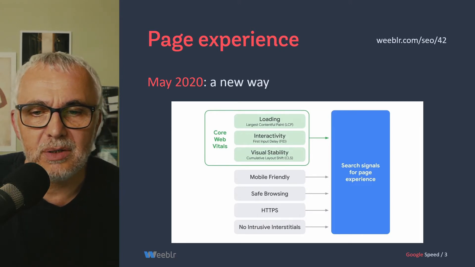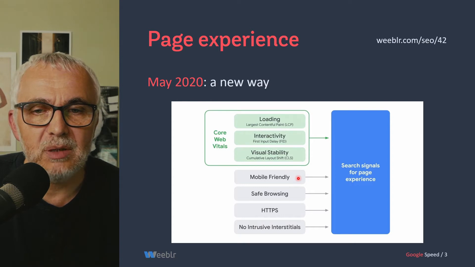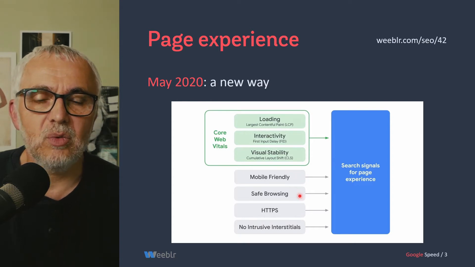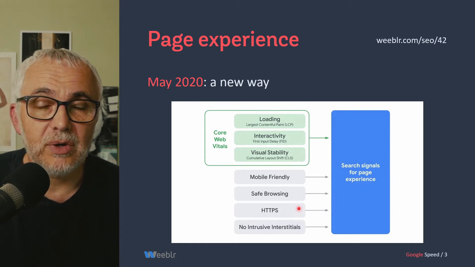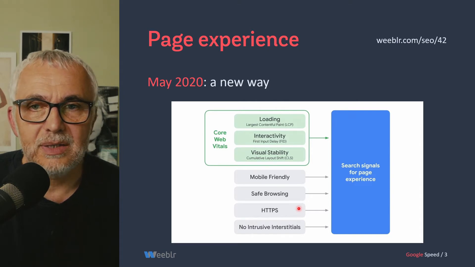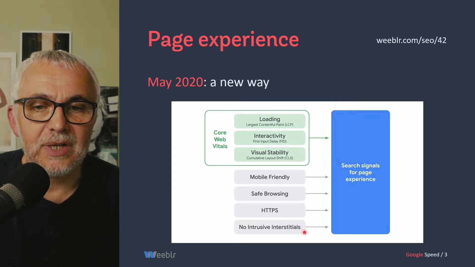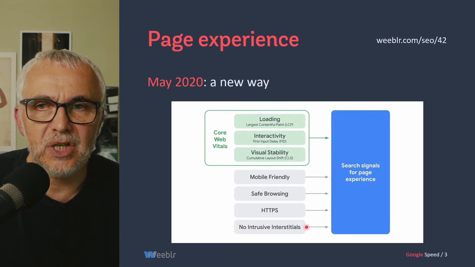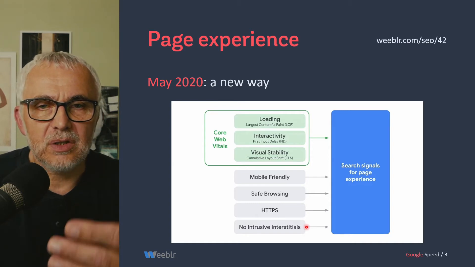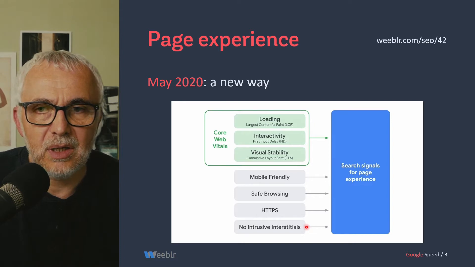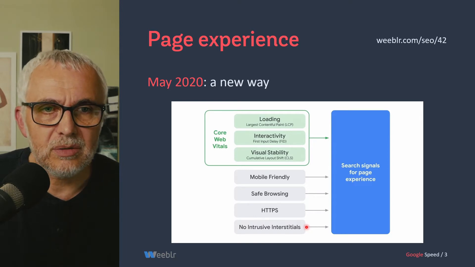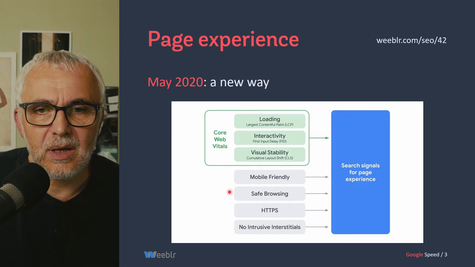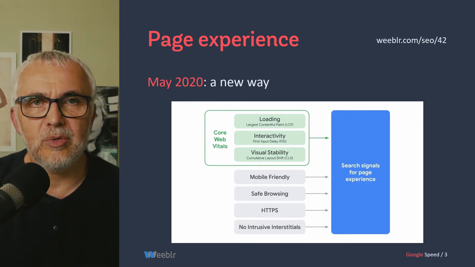The parts we are most familiar with, and that actually already existed, were these ones. A site had to be mobile-friendly. It has to be safe when browsing — meaning it doesn't include any malware or virus. It was supposed to be running over HTTPS so as not to leak data to third parties. And it was supposed to not have intrusive interstitials — those are pages that come in front of the actual content when you're trying to view a page, like GDPR banners or newsletter subscription dialogues.